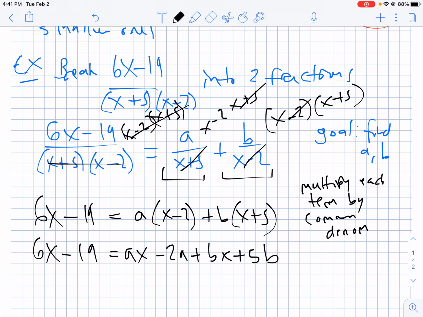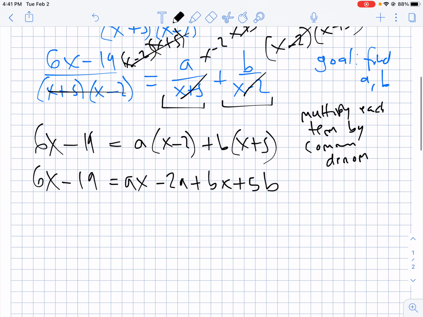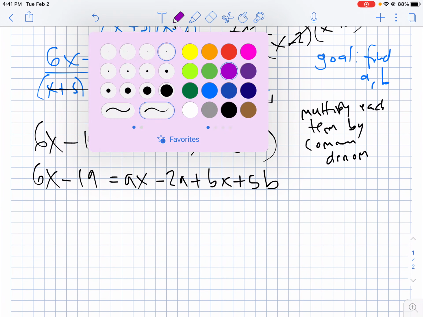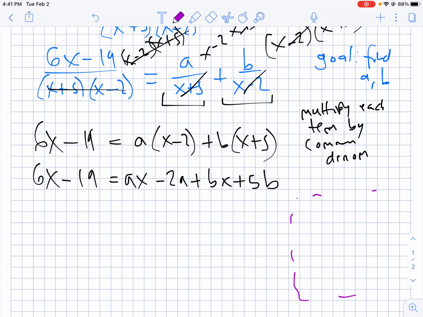Now there's a way to solve for A and B, and I want to show you, as a side calculation, what's going on. If I tell you that the equation Ax plus B is the same as the equation 3x plus 7, we can line up the slopes. If those two equations are the same, the slopes have to be equal, so A is 3, and I can line up the constants, so B has to equal 7. I'm going to do the same thing here.